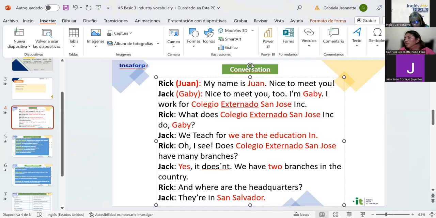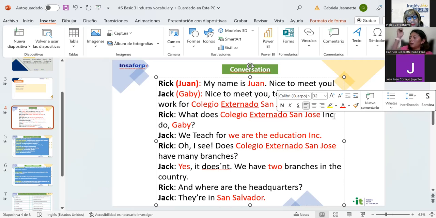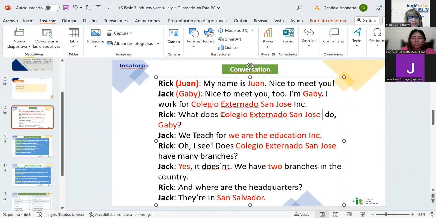Say industrial. Let me check because it's ink. It is the short word for saying incorporated, but this is only for companies. Senado San Jose is a school. You don't say colegio, you say school. A school, Senado San Jose. And no ink, and don't say colegio, you say school.